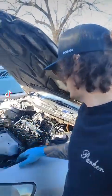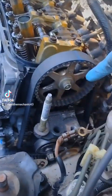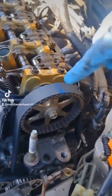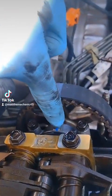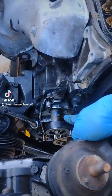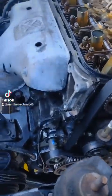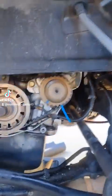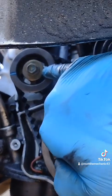We've got to get it all in line — this thing has a hundred timing marks. Right here, that's our first one. You see how it says 'up'? I went ahead and made a blue little line there, as well as the back — you see that arrow matches up with that notch. And then we've got this pulley down here where this little notch needs to be at 12 o'clock. This key way also needs to be at 12 o'clock. And do you see this mark right here — I went ahead and marked the belt with that as well.